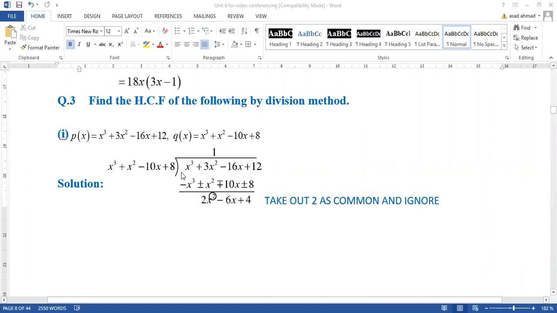So you will see that first of all, if two terms are given, they are the two polynomials. One contains the highest power x raised to power 3 and the other term also contains the highest power of x as 3. So the first task is that we have to identify the highest power of the two terms whose HCF is to be calculated. In this example, you can see that both have x raised to power 3. Both have the same powers.